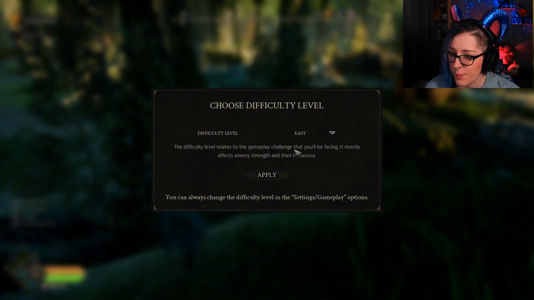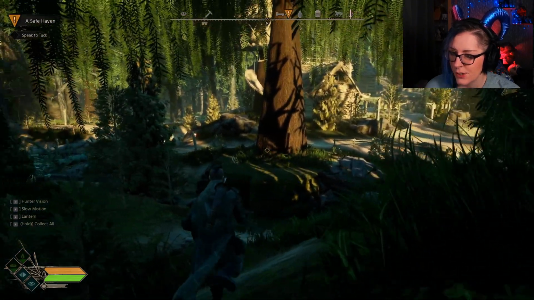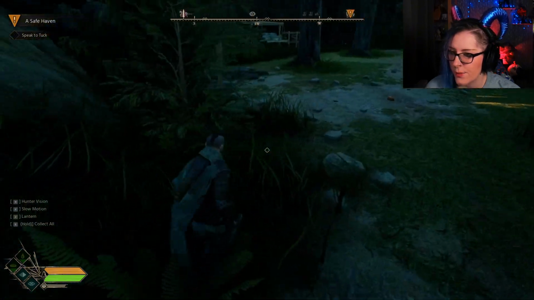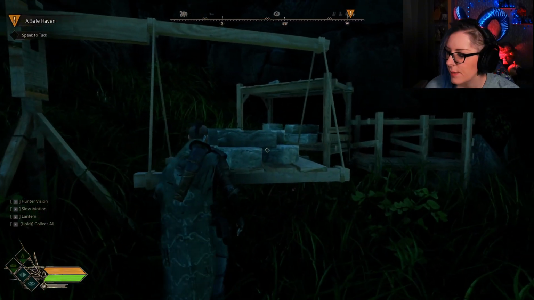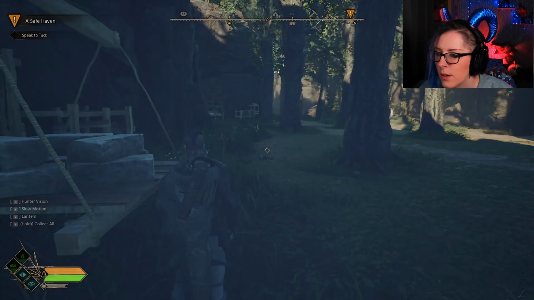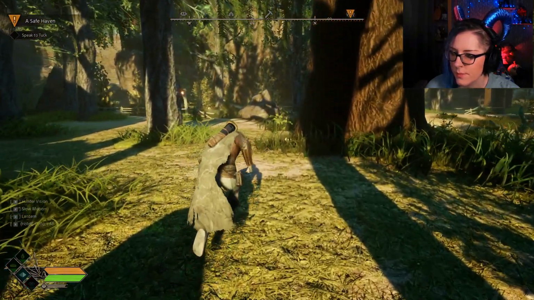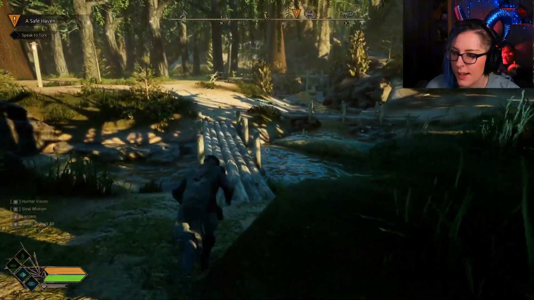The difficulty level relates to the gameplay challenge that we face that mostly affects enemy strength and their behaviour. Alright, so let's go for normal on there. Select sprint mode. And we will toggle that so that my pinky doesn't get sore. Can I not attack if there's no enemies, I'm guessing? Hunter vision. God, those are small. R. Slow motion as well. We have nothing, so that's maybe why we can't attack it.